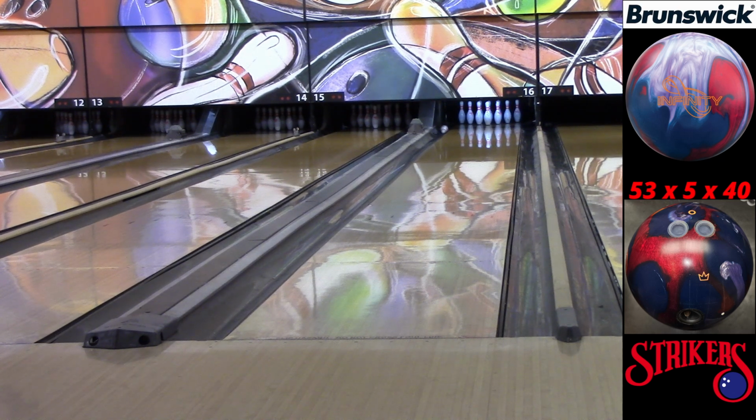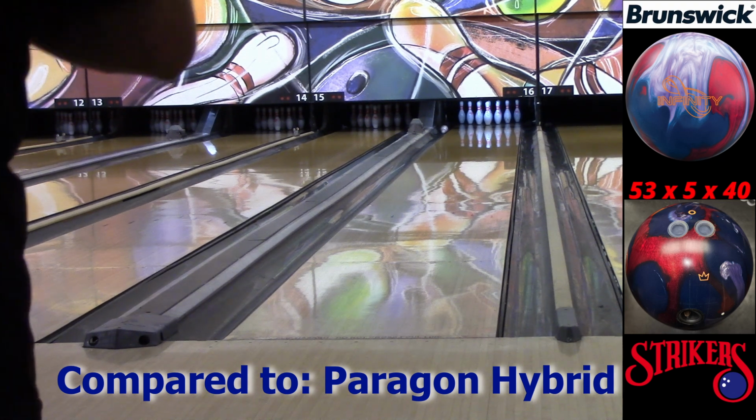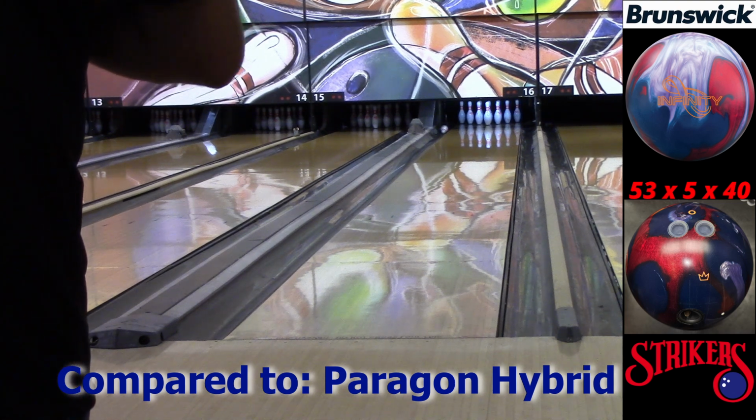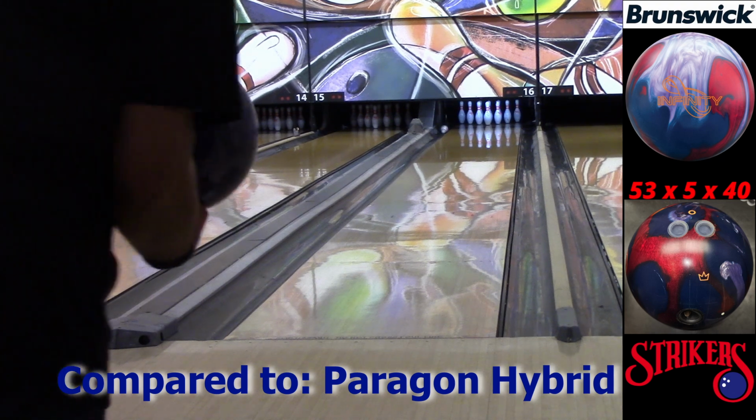So now we'll try the other hybrid ball in the track line, which is the Paragon hybrid. And this ball has a lot less surface on it. It's a stronger core, but it's a weaker cover because it's a little shinier. So I'm not expecting this ball to get back to the pocket, but I guess you never know. So I'm going to go right where I was with the Kinetic and throw the same kind of shot, see what happens.